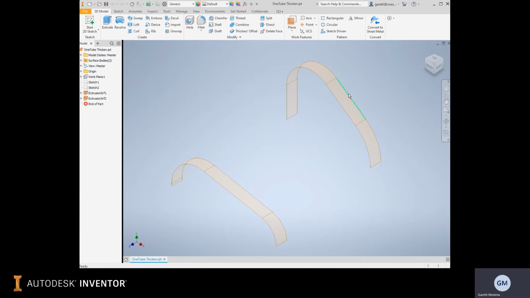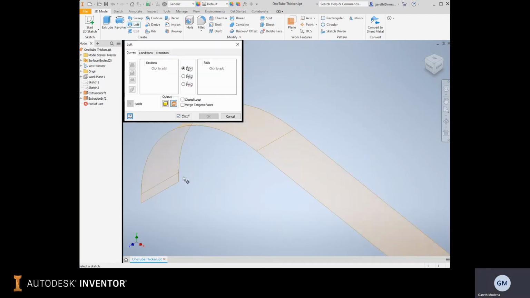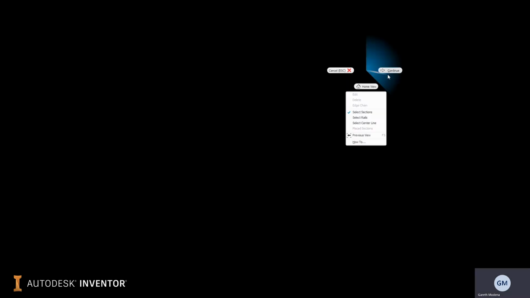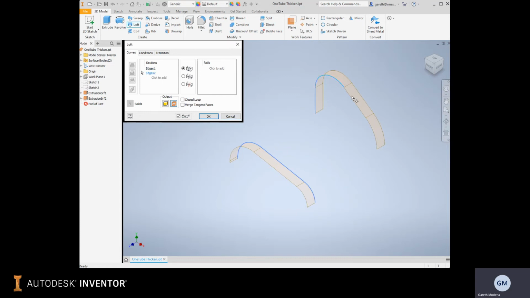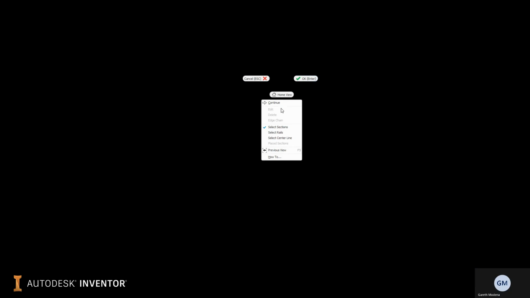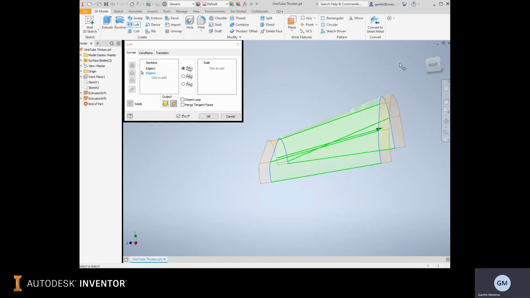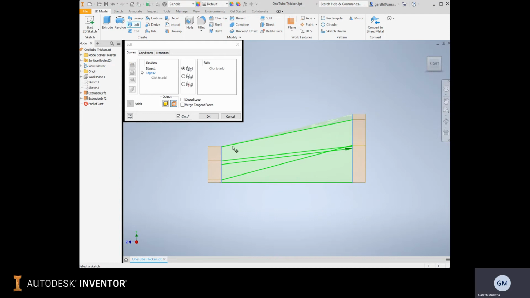So in this example, we've got two surfaces on the left and right. Those are going to represent our edges of the tangency for our cover. This could be a cover example. So the first thing we're going to do is create a loft between those two elements. So I'm going to use the Loft tool, and we're going to loft between the edges of the one side. Right click, continue to the opposite side. So in that example, it'll just do a linear run between A and B.